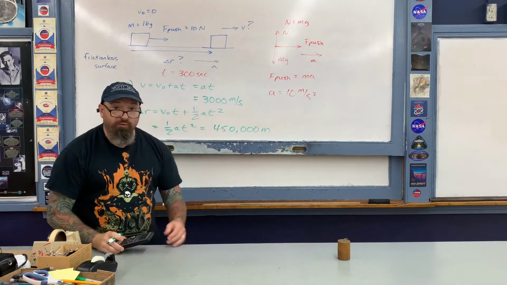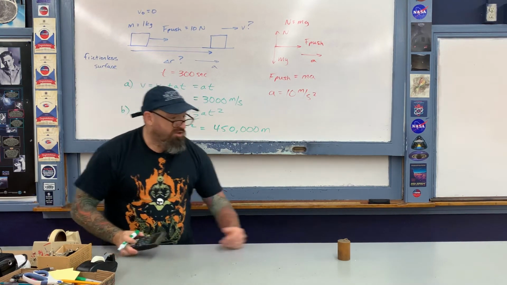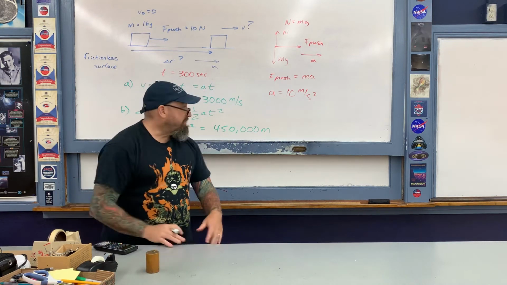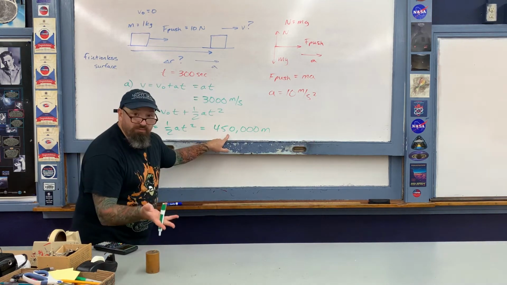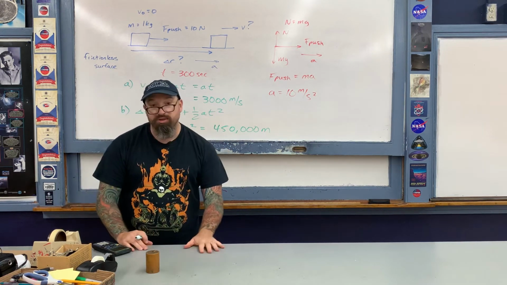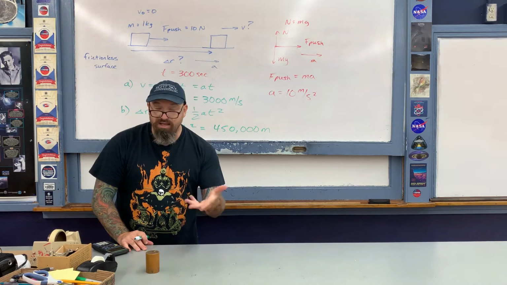450,000 meters, which is 450 kilometers. So if I do this like so, and I do it for 5 minutes, the object ends up out in the Mojave Desert somewhere, a few hundred miles away, for example, and it's doing so at a speed of 3 kilometers per second. Once again, why can't I do this?